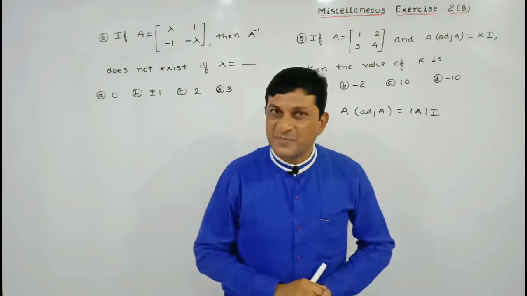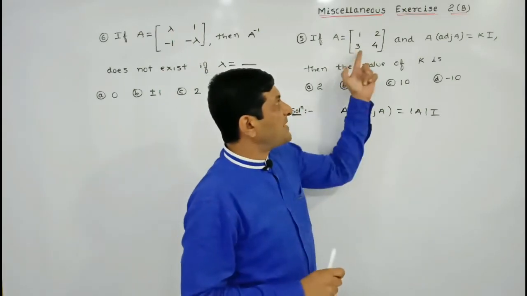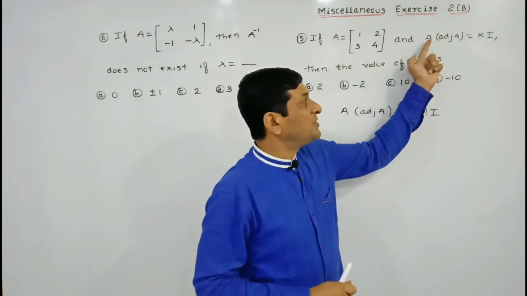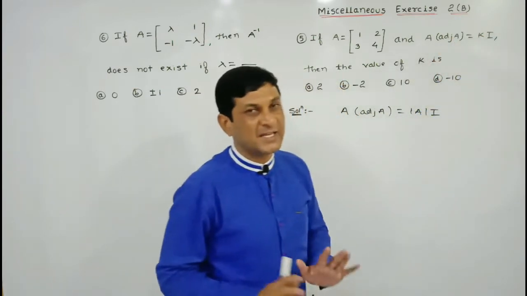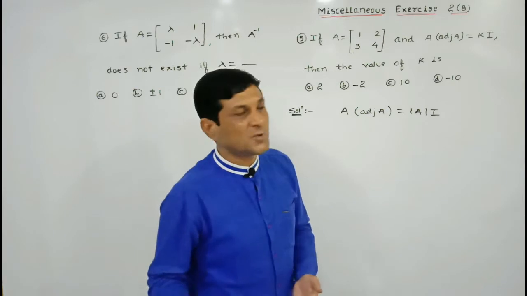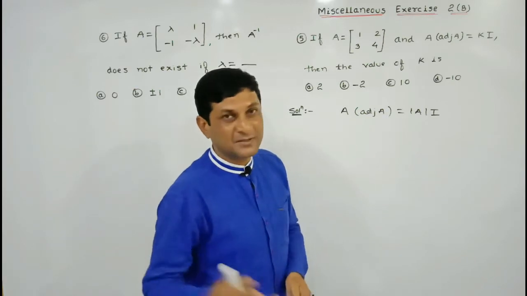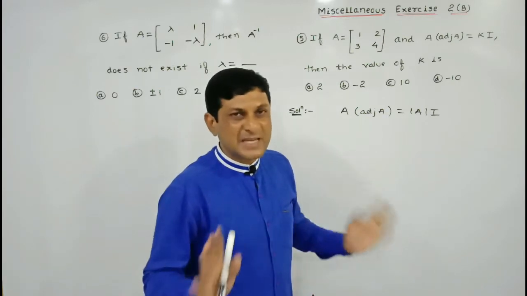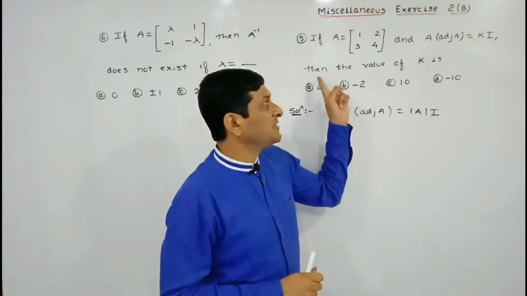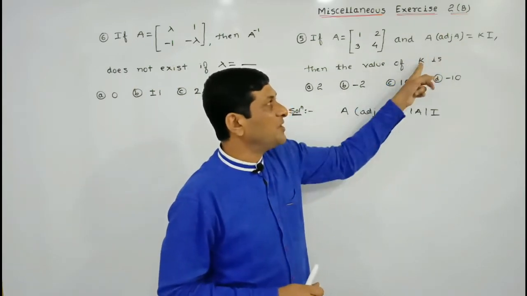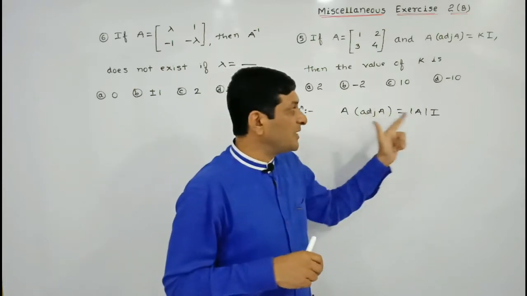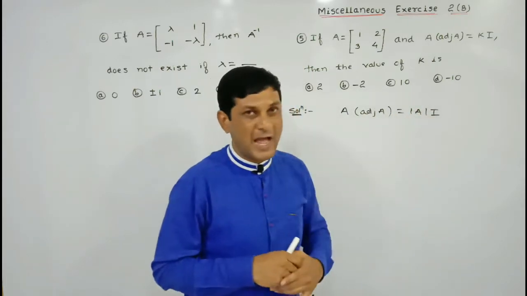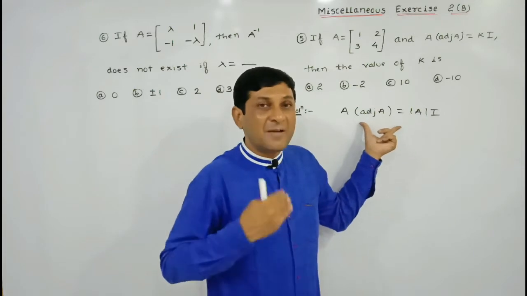Now see the question number 5. In this question one matrix A is given to us and which condition is given? A into its adjoint is equal to K into identity matrix. Just now applying this condition we have solved one example, I think example number 3rd. So now use the same method to solve this example. Using this given condition we have to find out unknown value K, but already we know that A into its adjoint is determinant of A into I. So this is the result which is available with us.